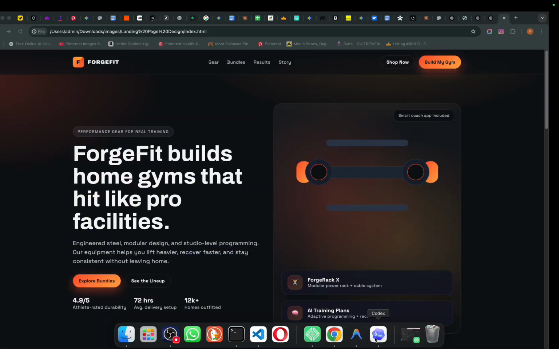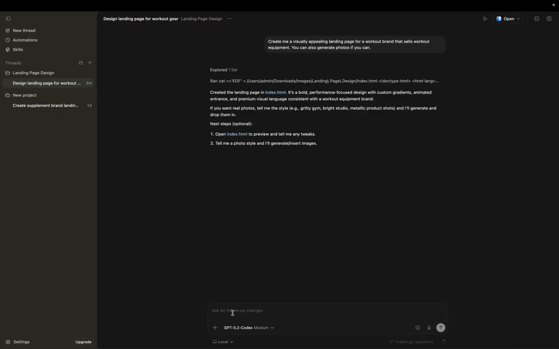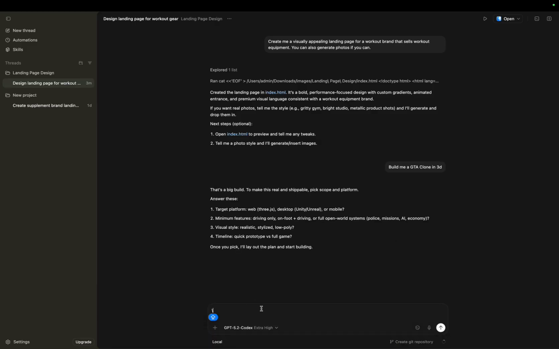Let's go back to the codex model. Now I want to give it a new prompt. I'll say build me a GTA clone in 3D. Now I want to use extra high for this, and I'll just hit that. It prompts me to answer some questions. Target platform, let's just say web.